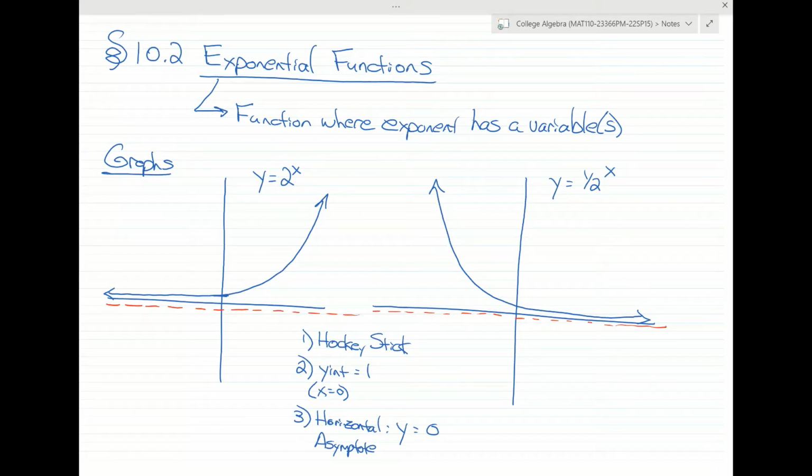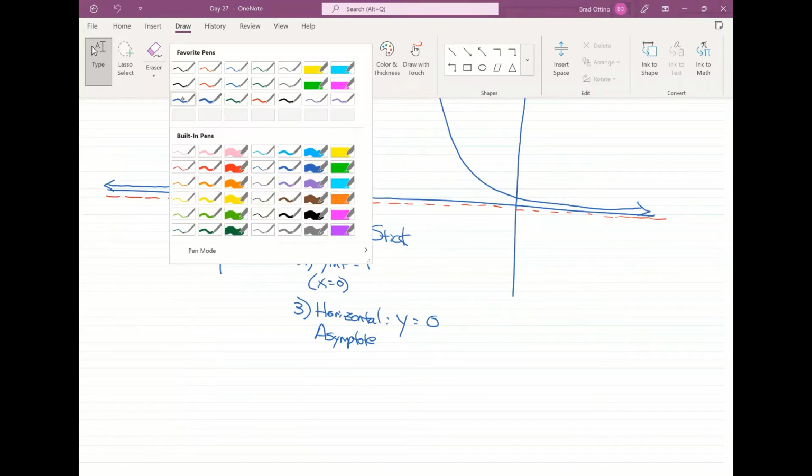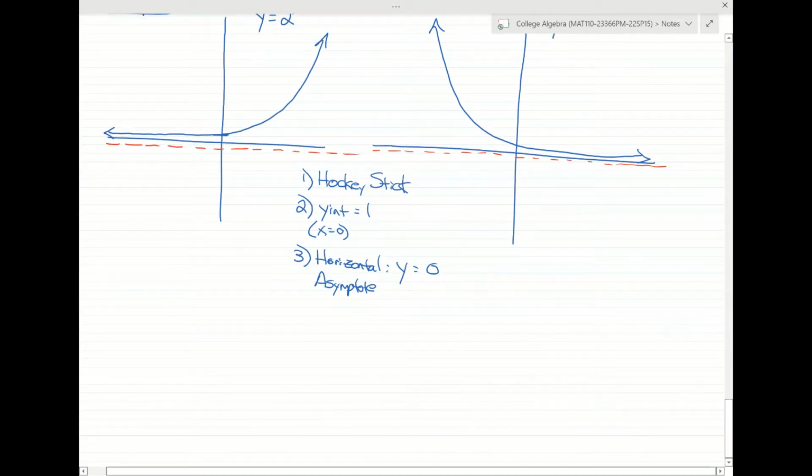Fun fact, if you ever heard of the song Can't Touch This by MC Hammer, it was written about an asymptote. I just made that up. Anyway, my high school class was a little dry today. They were telling me it was a long class, so I did the Irish jig. Every once in a while, I try to spice things up a little bit. I'll show you at the end of the class if you really want to know. All right.